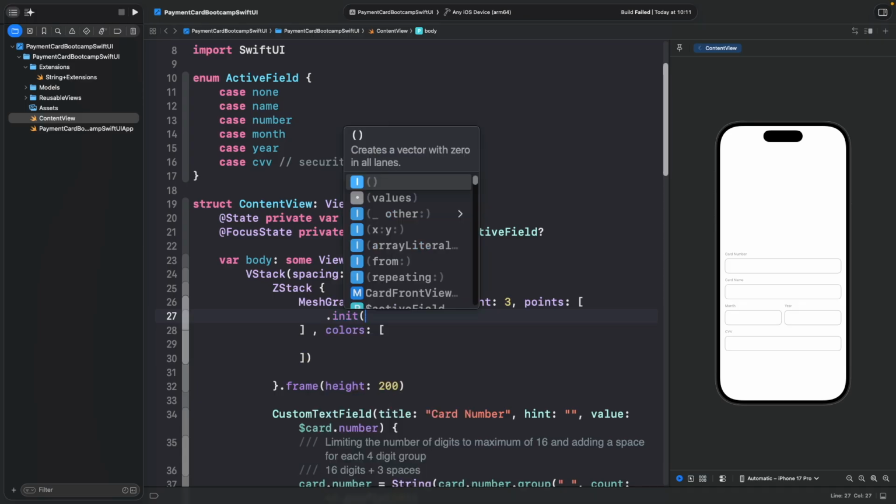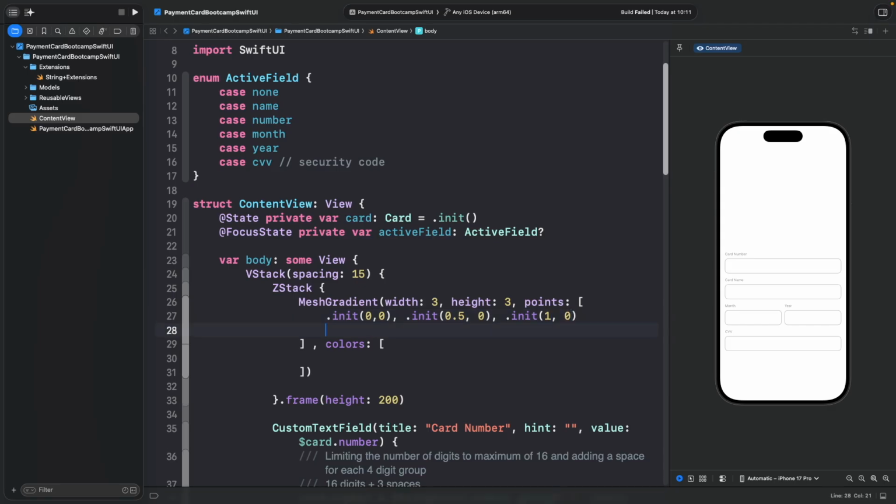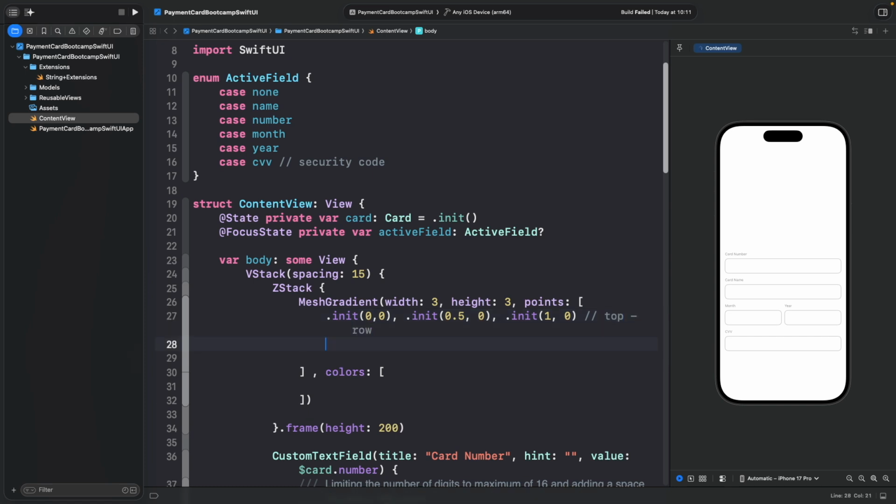Okay, so here what are we going to say? Init 0, 0, init 0.5, 0, and init 1, 0. This is the top row, so we are allocating a top row for our MeshGradient color.